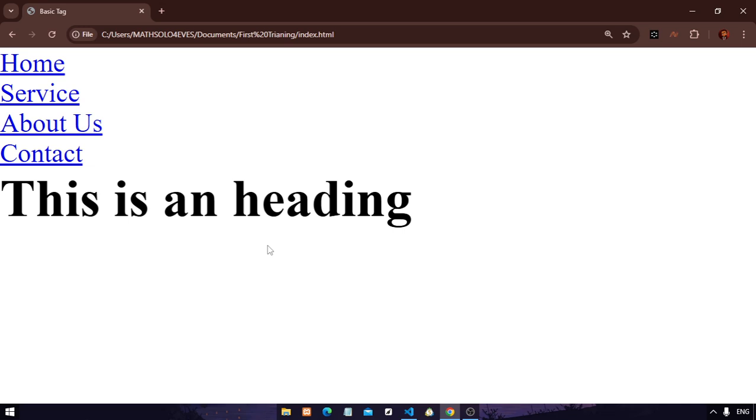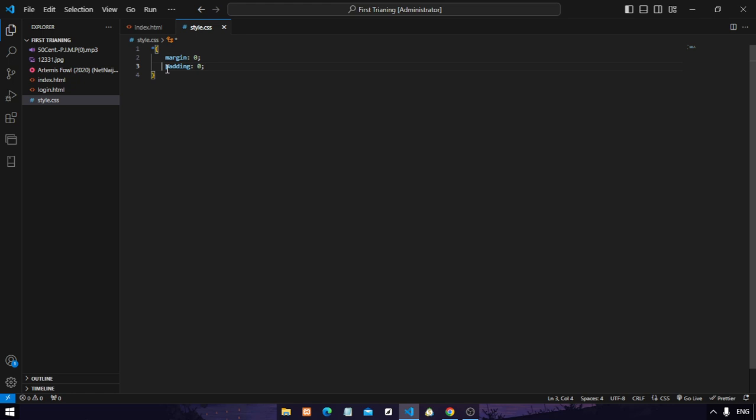So you have to put it back. If you want to use the universal styling, you have to call out this star sign here. So this is how you use the universal styling.